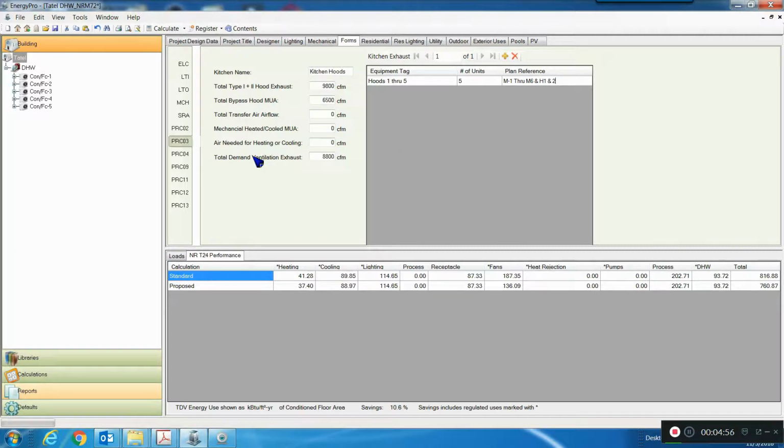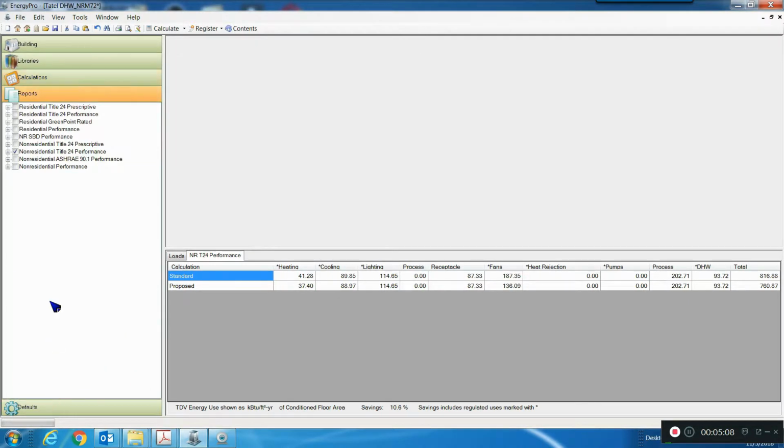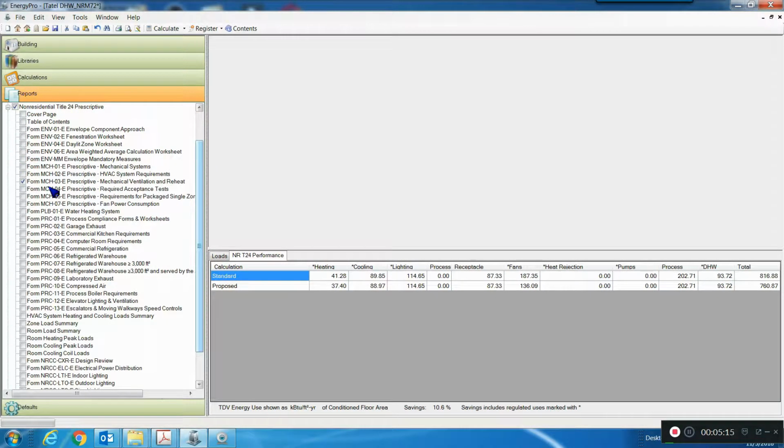So now when you run this, it's prescriptive. So when you go to we're going to run a prescriptive calculation, and it's going to be mechanical only. And then on the reports, when we go to prescriptive, the only thing we want to select is PRC-03, commercial kitchen requirements.